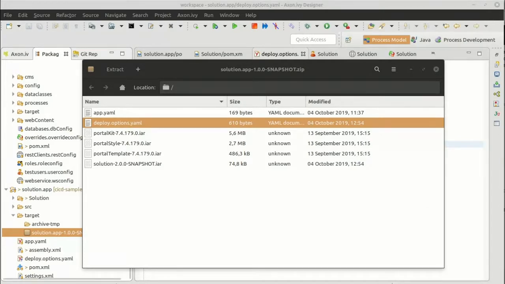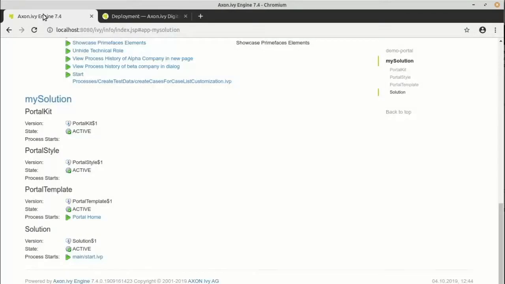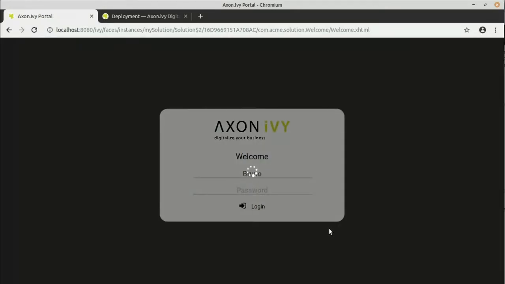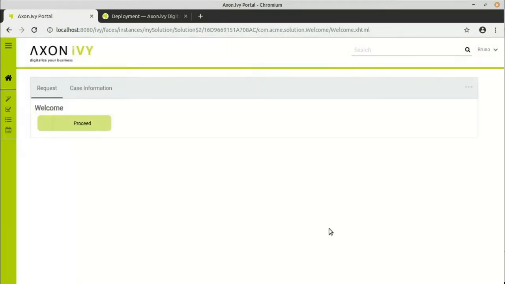And if we go to the engine, we should now be able to run the process. And since we have defined that we want to deploy test users, we should be able to log in as Bruno. And yes, of course, the login was successful. I am now Bruno and can play with this dialog.